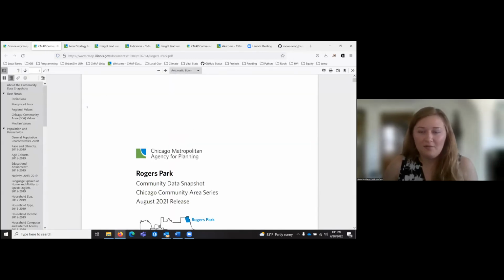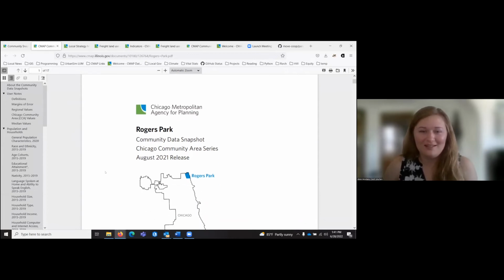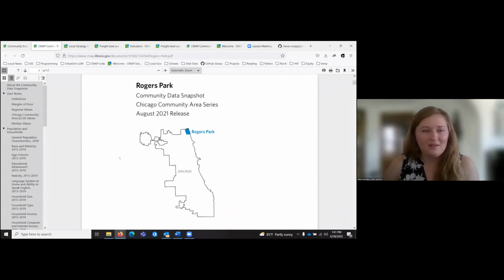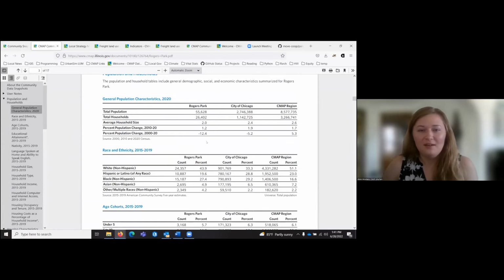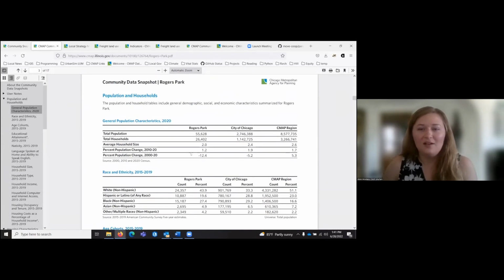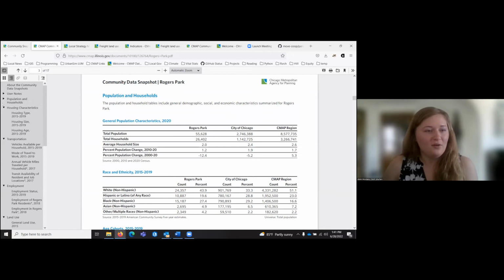And here's a PDF report that is, according to feedback from our partners, pretty highly valued in that it contains a lot of good information that's localized and easy to access. So just looking through some of the data here in the table of contents on the left, population, households, we include comparisons to other geographies, including city and region. There's also information about housing data.